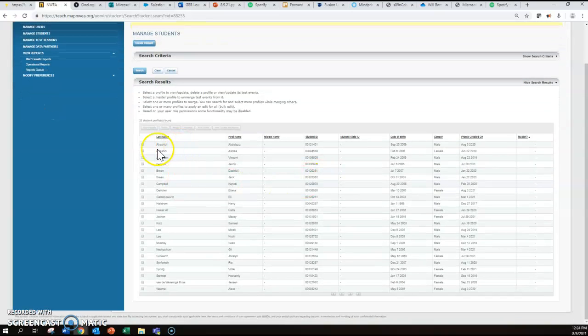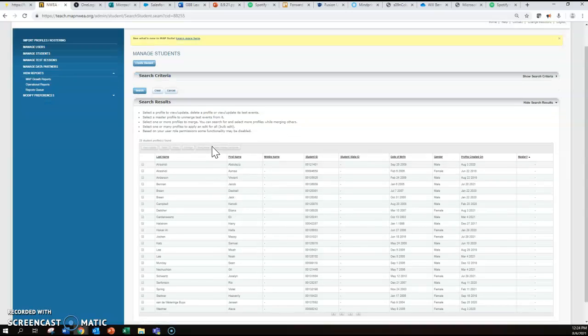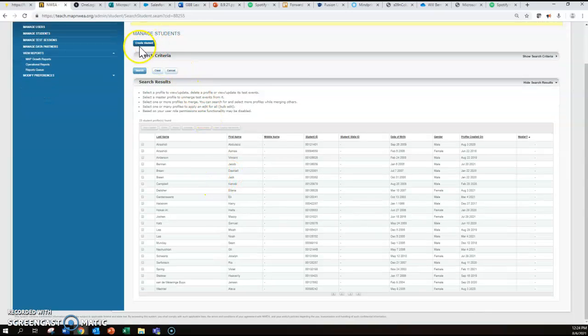So I could look through here and see, are there kids that are missing that I should have? If there are, it is probably because the students did not have any enrollments in fall classes when Elliot pulled the Salesforce report. So you're going to need to contact him with the students that are missing in order to get them pulled in here or rostered. It is possible to use the Create Student button, but it might be cleaner for you to make a list and then have Elliot include those students.